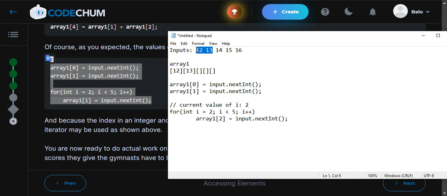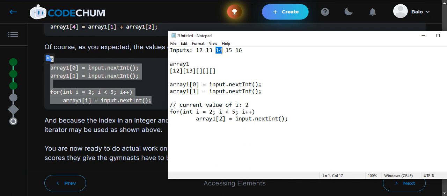So currently, if we're going to call the nextInt function of our scanner object, automatic ito yung kukunin niya. So therefore 14, this 14 will now be assigned at the index 2 of our array1.